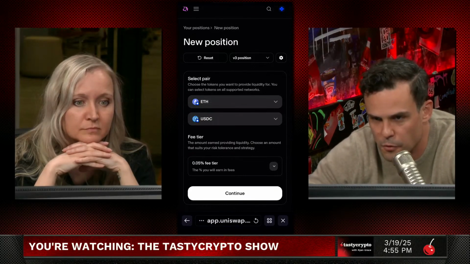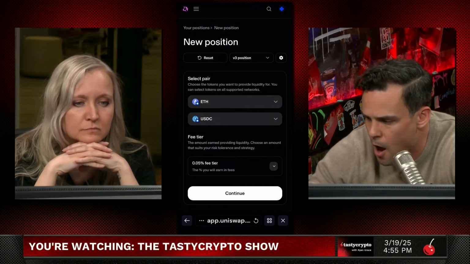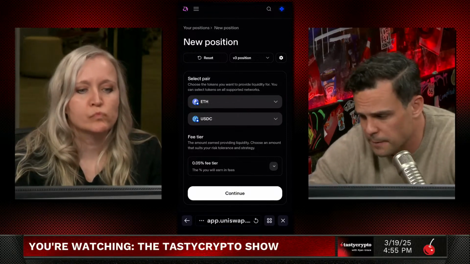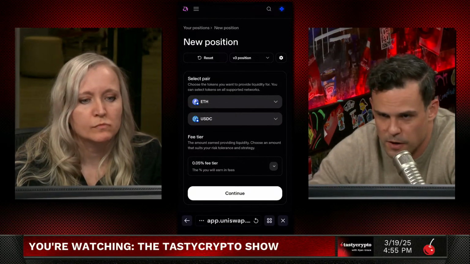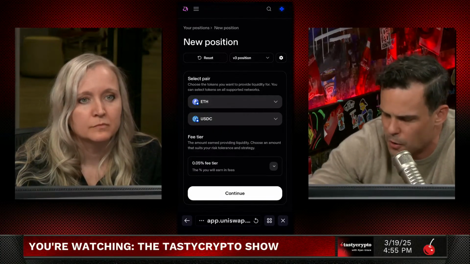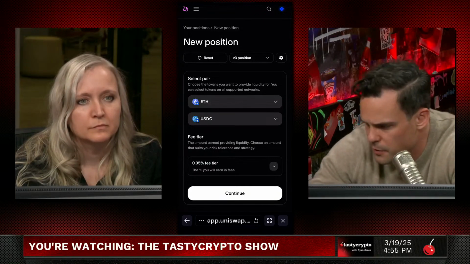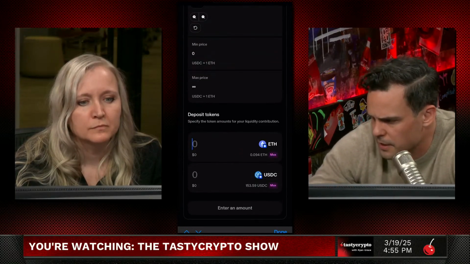So there are different pools that are going to have associated fees with them that the trader, the swapper, the end user is going to pay. We're going to use the 5 basis point fee tier because that's where there's typically been more activity recently. And I don't know if we'll have time today, but we could show how to view all of this through the Uniswap dashboard. But we'll use the 5 basis point fee tier, and then we're going to click continue.